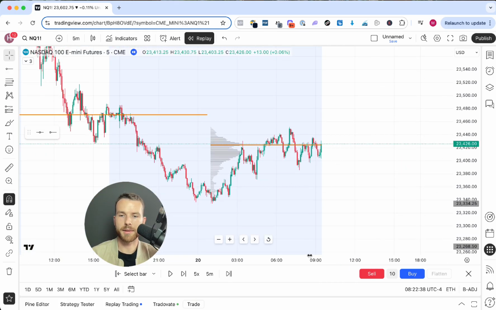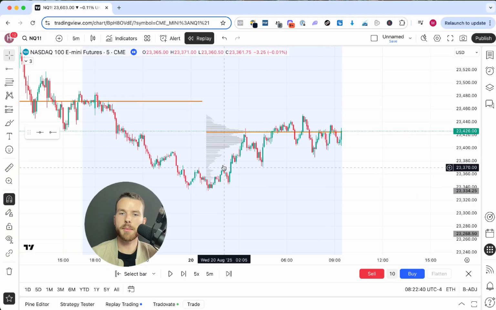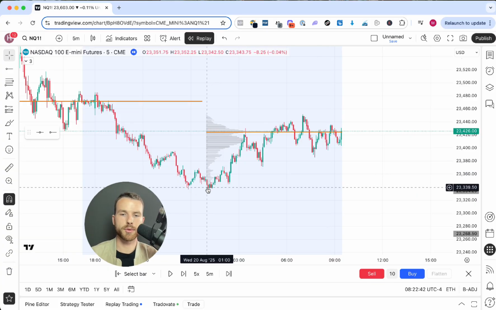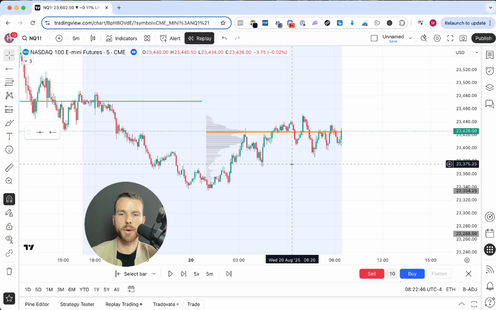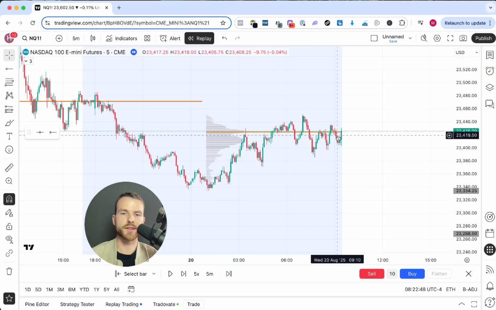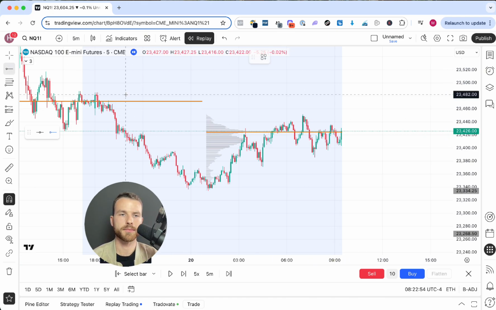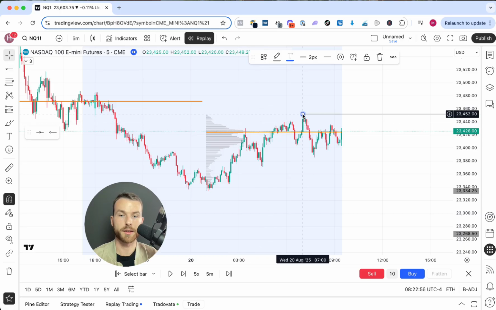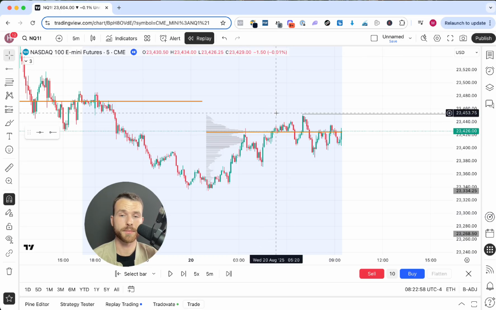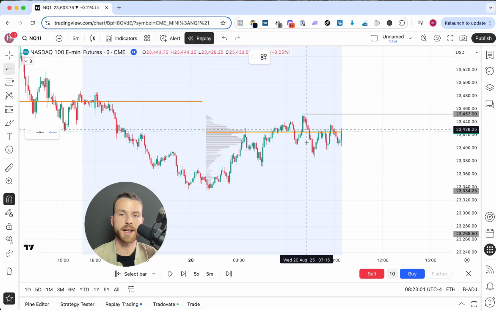So what happens here? We can see the market open up at 12 a.m. right here. And then the market has just been going up, up, up, up. So the advantage is clearly on the long side. And what do we see here? We can see we have the high of the day right here. So there's most likely a lot of liquidity. We can see that we have these lows here, 1, 2, 3.